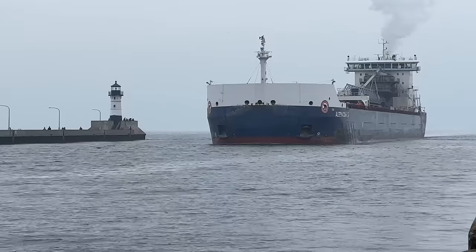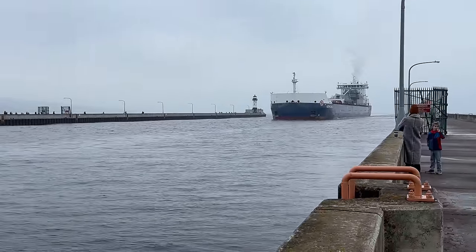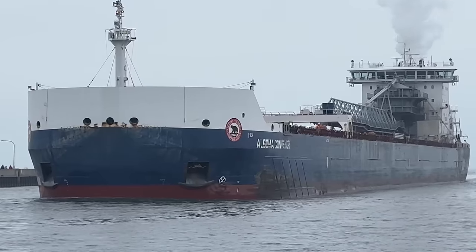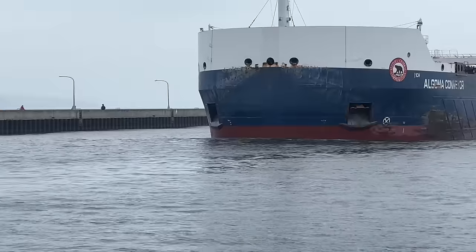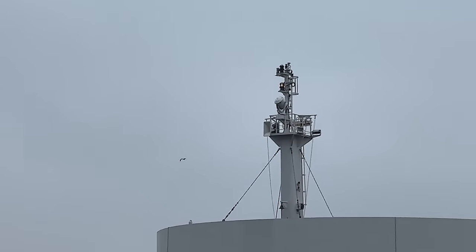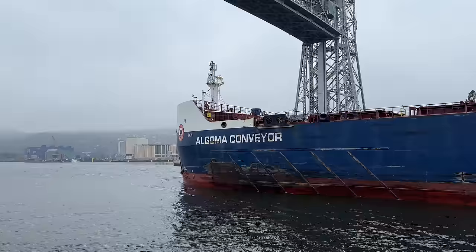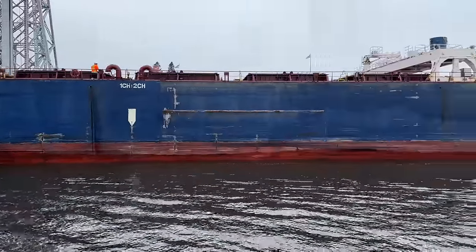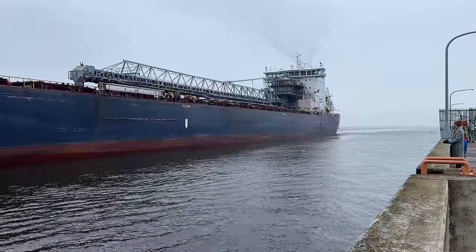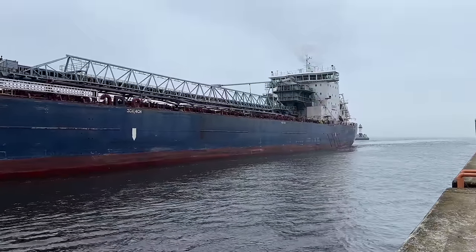I've always loved the color scheme on these vessels. Looks like we got a single salute today. Keep your eye on deck — you can see there's at least one person right there with a hard hat working on deck. Take a look at those dual anchors. It's definitely sitting low in the water, as you can see. Give you a shot of that equipment on top of the bow. And there it is going under the Aerial Lift Bridge, moving slow. You can imagine why the captain had to make that maneuver — that captain wanted to make sure things were right the second time through, so no point to rush it. Keeping this big ship moving slow as it will make its turn into the harbor basin.